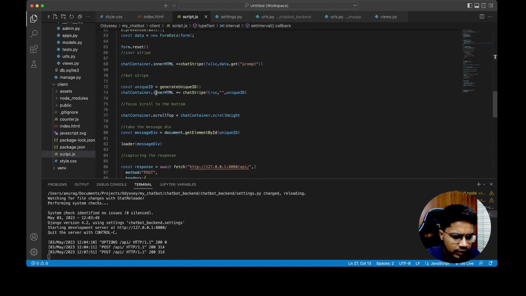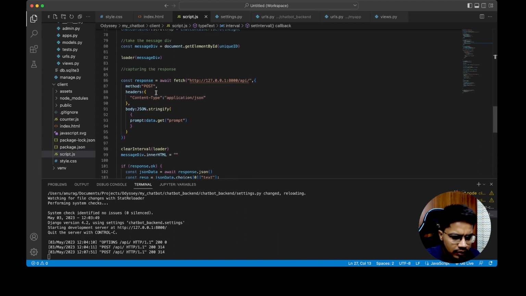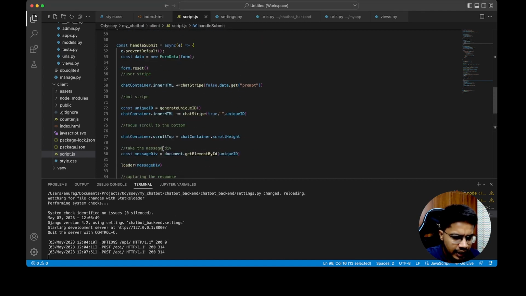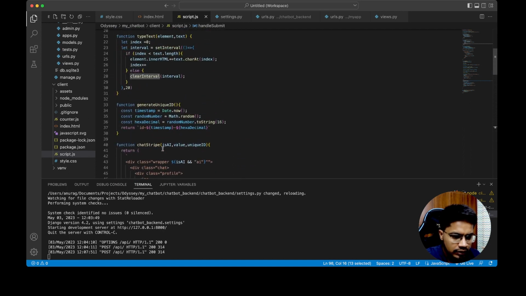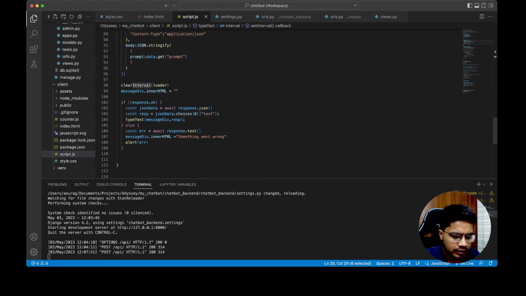I think we have not cleared the interval. We did clear it out, right? One second. Oh, so we had to clear out this interval.